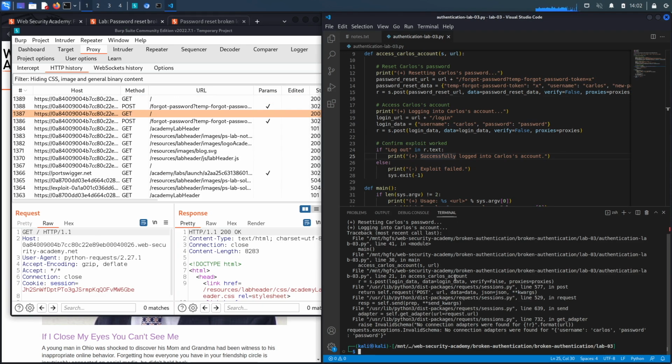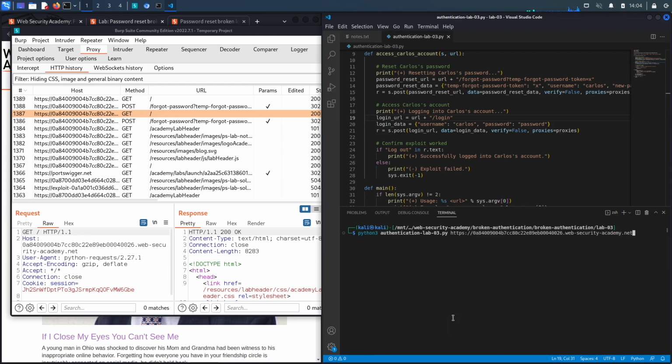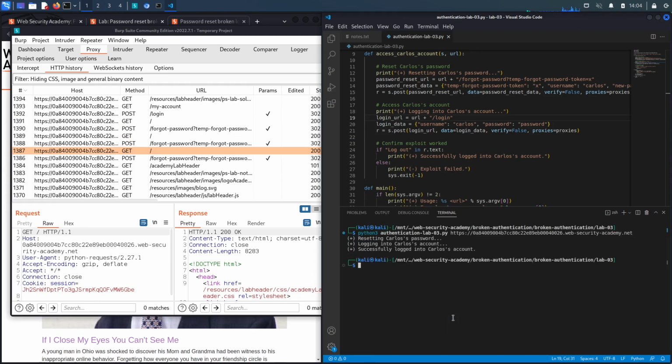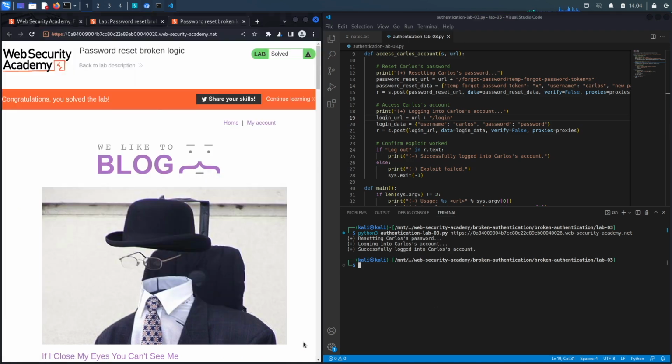And we get an error. And that's on line number 21. Okay, and it's this over here. So it's login URL, not login data. Let's save it, clear it. This is what happens when you're doing something really quickly. Hit enter. Hopefully there's no more errors. And here we go. It says congratulations, you solved the exercise, and you could see it over here.